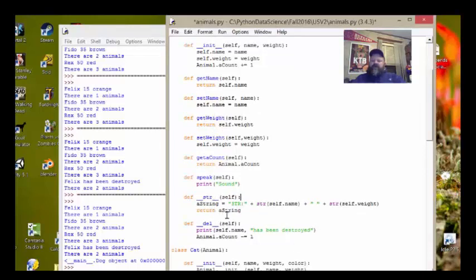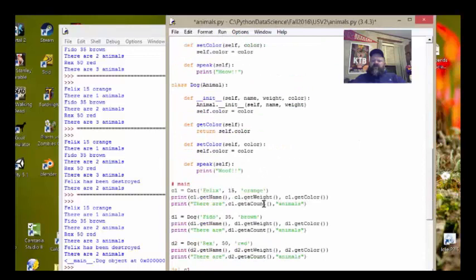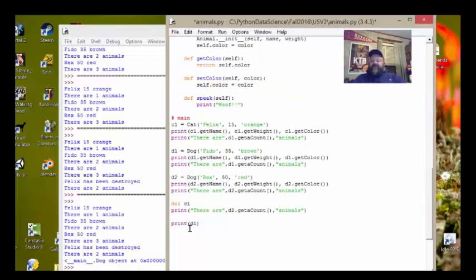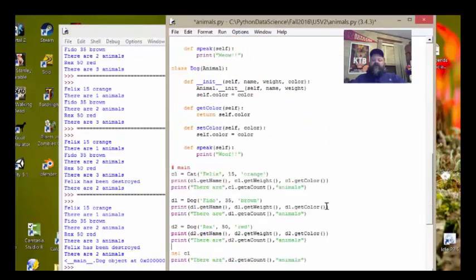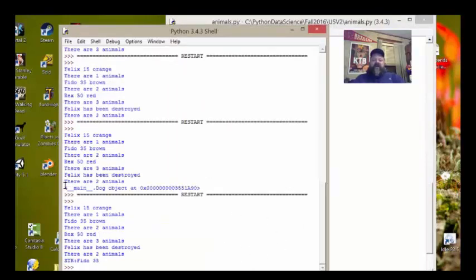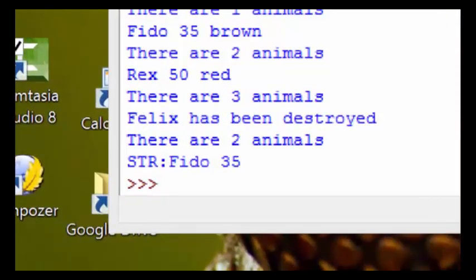So what am I going to do? I'm going to run it. So a string, str self.name. What was it? D1 Fido. So Fido, what's Fido's weight? 35. So I'm going to see str dash self.name Fido plus 35 plus his weight. And then I'm going to return a string. And that's going to get returned to the print function, and that's going to print it out, okay? So instead of this memory location, we have now overridden it, and we're going to create our own little informational string, all right? See if it works. It'd be interesting if it didn't, but it does. So now instead of the memory dump, we now see str Fido 35 because we overrode the default string and told it what to do ourselves.